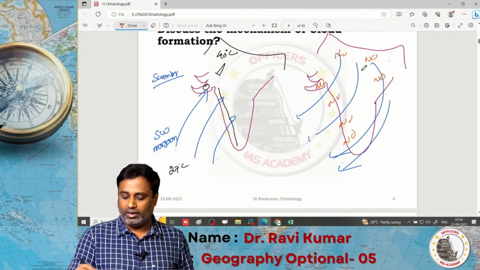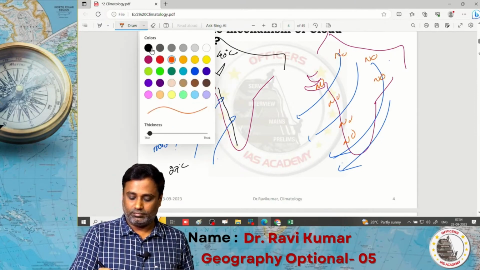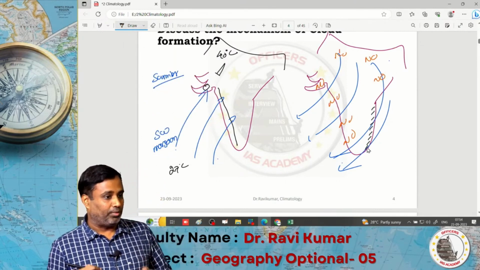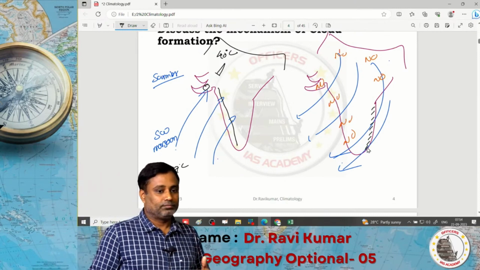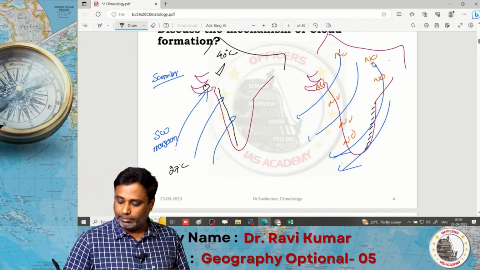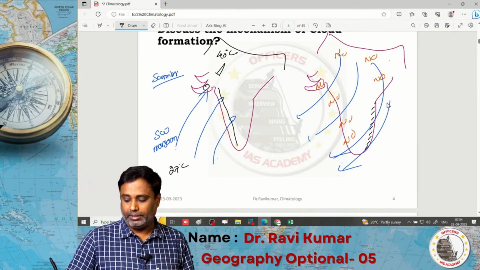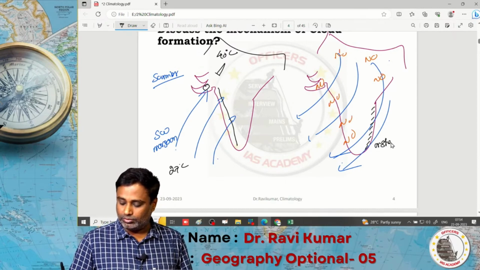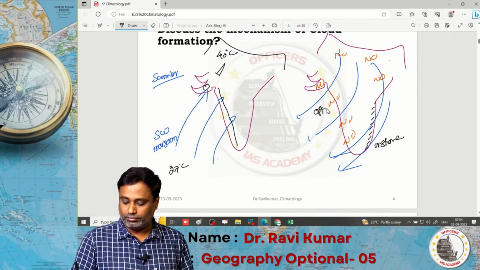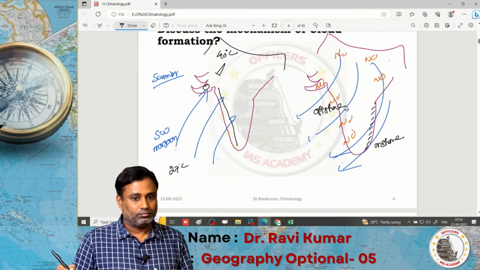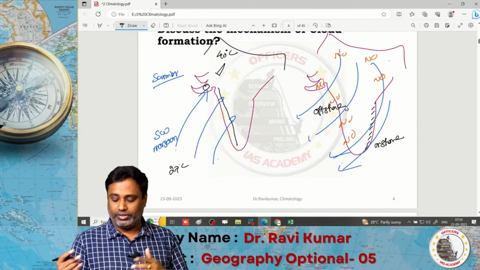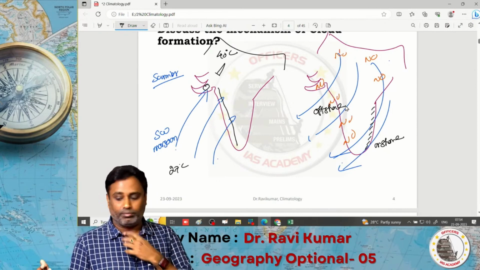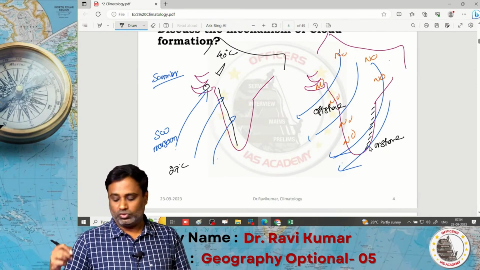But we get rainfall only along the, here we get rainfall. Why do we get rainfall in the eastern coast, exactly the Tamilnadu coast and southern Andhra? So now the wind system enters the Bay of Bengal, picking up the moisture, now entering into the land. So now it becomes onshore. Here it is offshore. Onshore, offshore. So the western coast does not receive rainfall, but the east coast will receive rainfall because it is onshore in character.